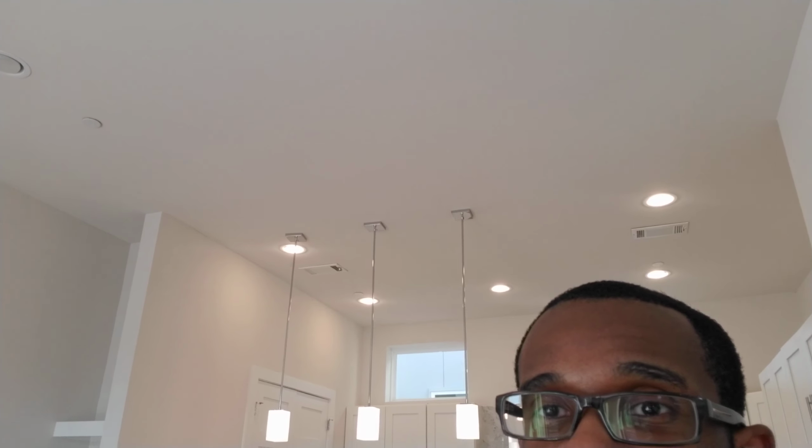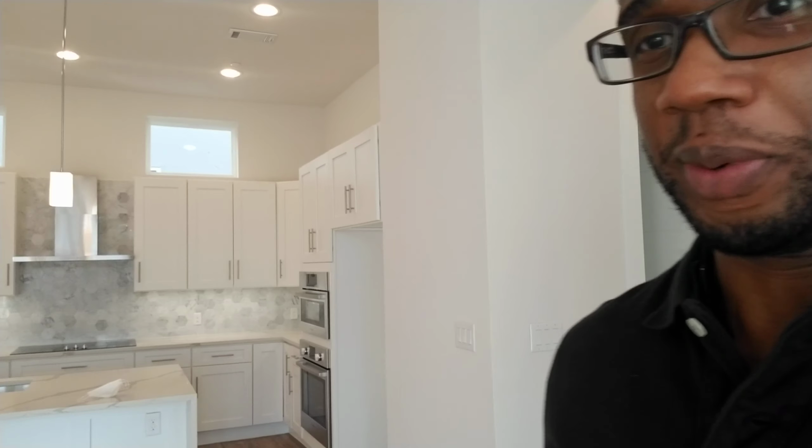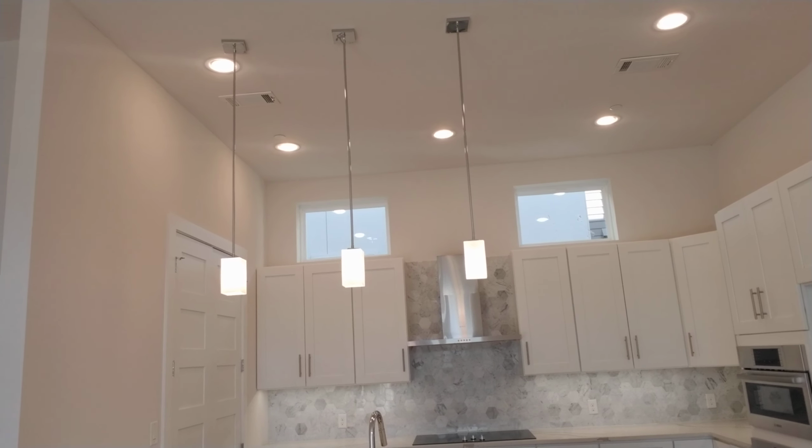If you look behind me, you can see that this is a higher than standard 8-foot ceiling. We are looking at 11-foot ceilings in this home. Why high ceilings? Well, if we were to have a lower ceiling in this property, this room, while it's very large, it's got the windows, lots of natural lighting, which was video one. It's got open concept. There's the kitchen, living, dining, which is where I am, walking around. So it's got that element. If it lacked the high ceilings, which these are 11 foot, again, it would not feel nearly as awesome as it does in here. It wouldn't feel nearly as spacious.